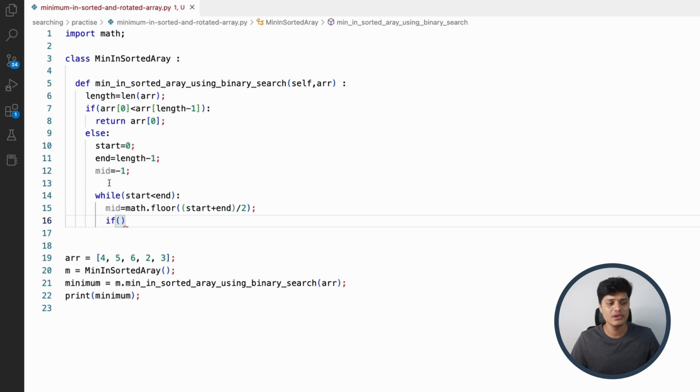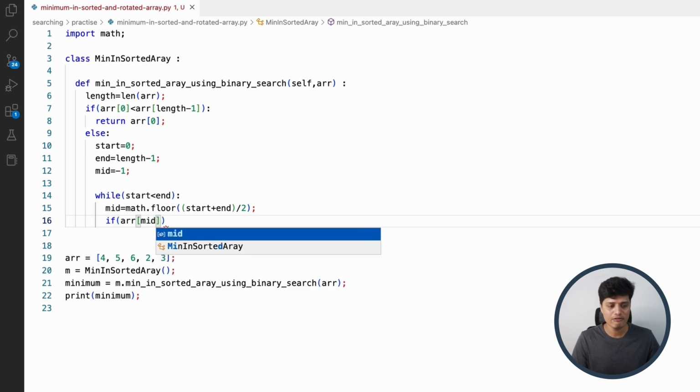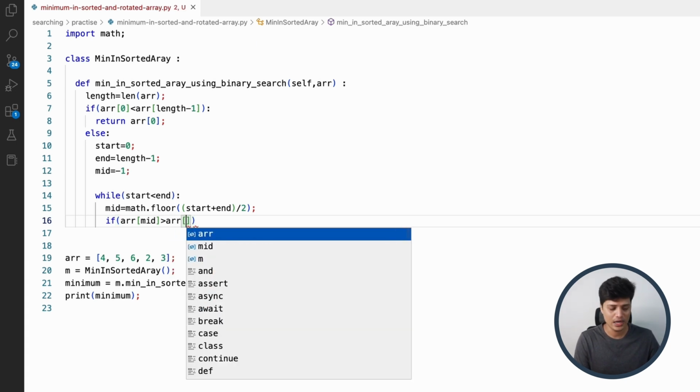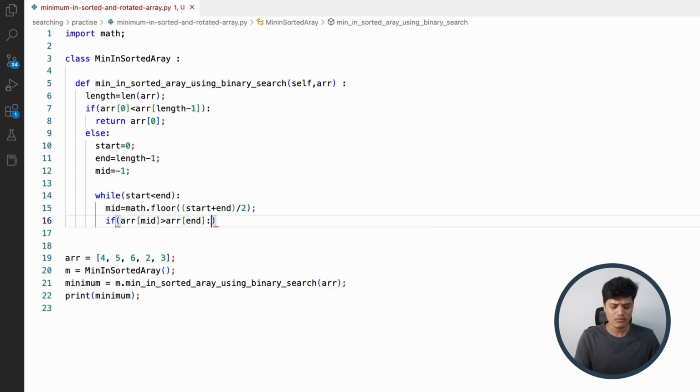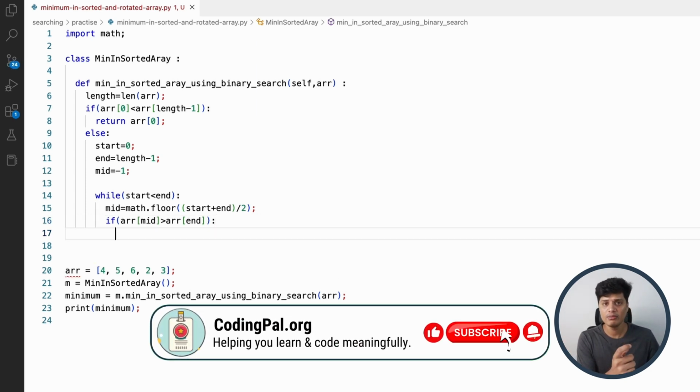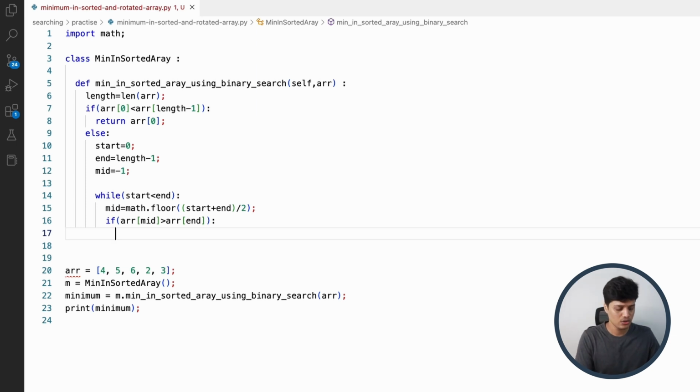Ultimately our aim here is to move the start index to the index which has the smallest value in the sorted and rotated array. So for that, if the value we have at the middle is greater than the value we have at the end, that means the last value in the search range is smaller than the value at the middle. Basically the rotated part lies on the right side of it, so the minimum value will also lie in the same part. To continue the search in that right part, we will simply update start with middle plus 1.